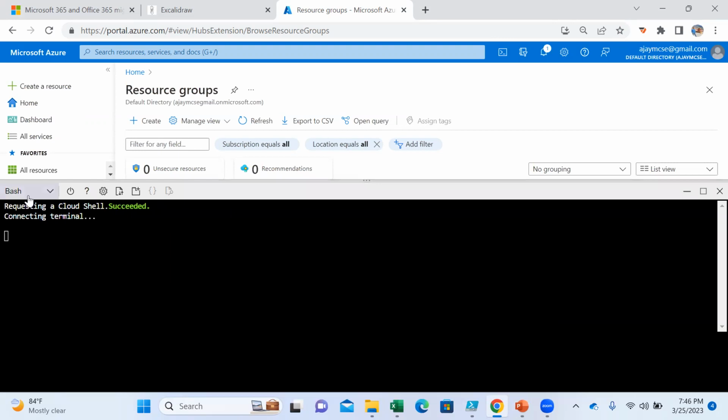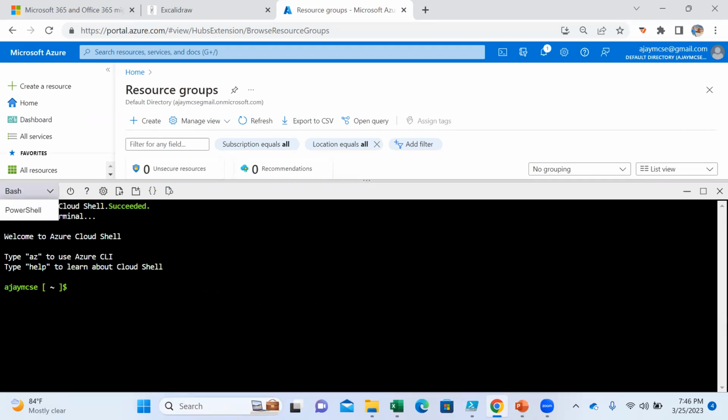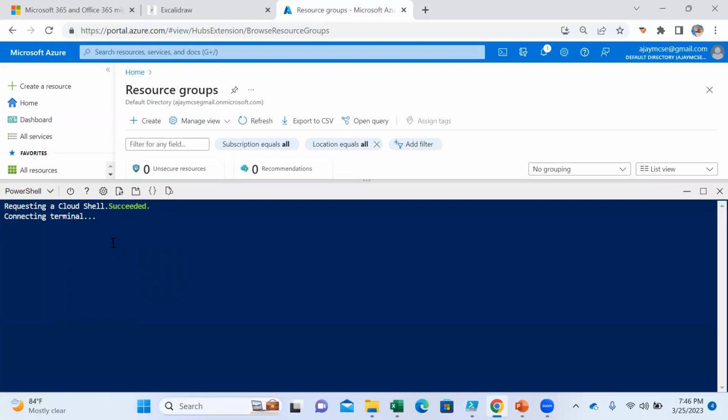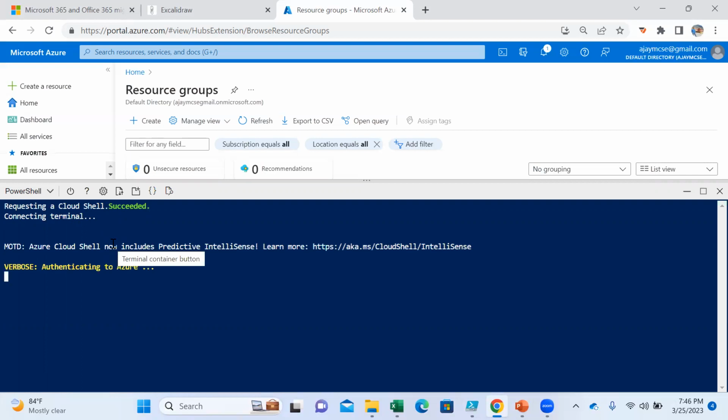Here we have Bash, and at the same time we have PowerShell, so we can always toggle between Bash and PowerShell. This is the way to toggle. This is one way to connect to the PowerShell interface from your portal.